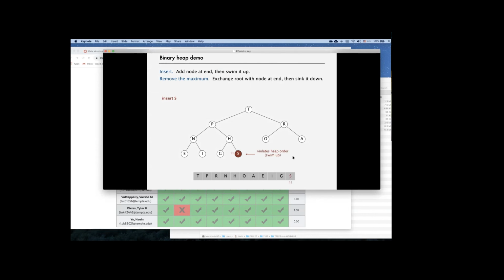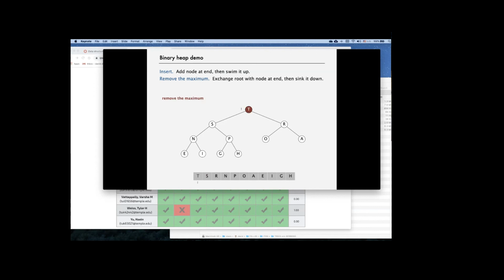But now, you'll notice that it violates the heap property. So you have to swim this guy up to insert this element. So exchange it with its parent. You see what's happening with the array and the tree itself. You do these exchanges, and now the heap property is restored. I've rearranged this array on the bottom, and it's now heap ordered. This is a complete tree that satisfies the heap property.